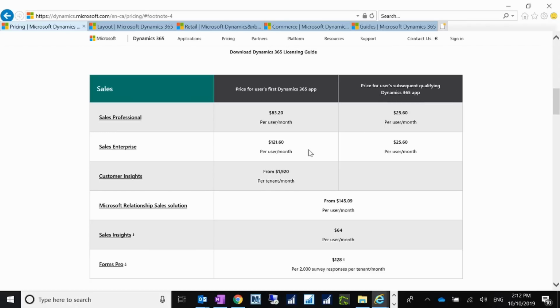So this is more complicated for a partner. This pricing structure is more complicated for a partner to calculate, to be honest, because we have to know if you purchase other Dynamics 365 apps. We have to be very careful.